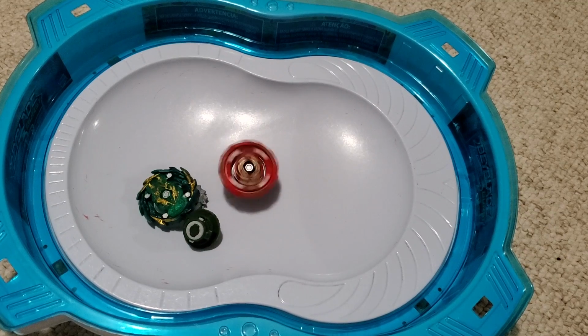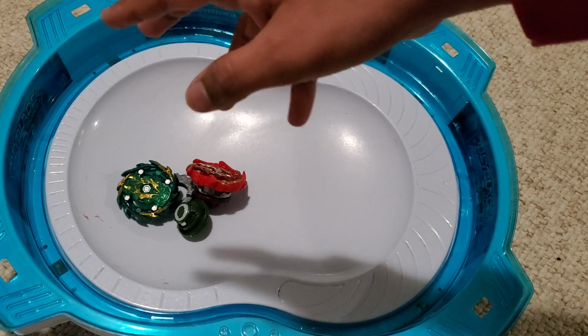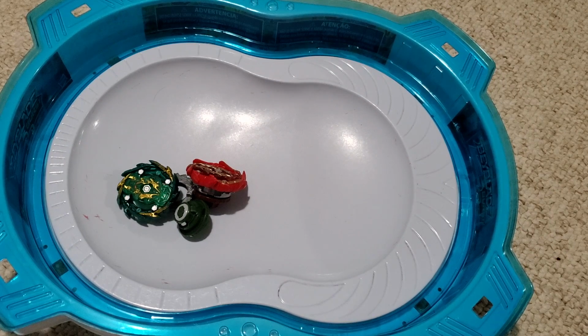It's Bushin Ashindra. Oh, it's burst! Did you see that? It just popped and it was spinning. That was so funny. But in the end, Red Bushin Ashindra has taken the series win.